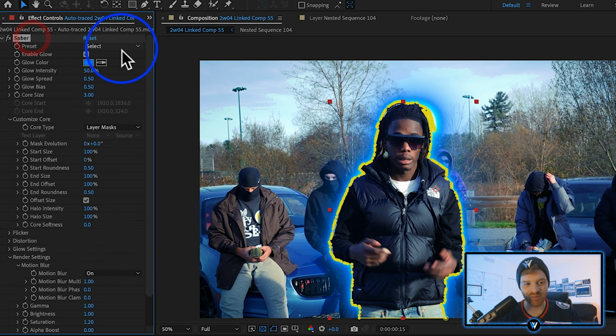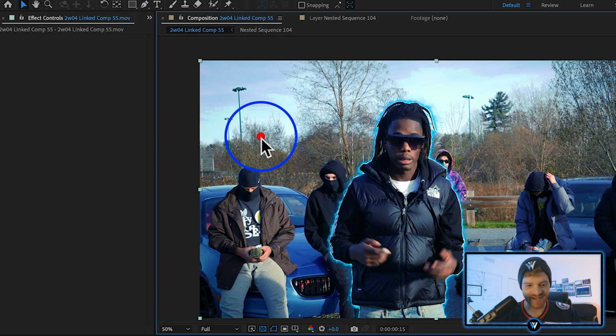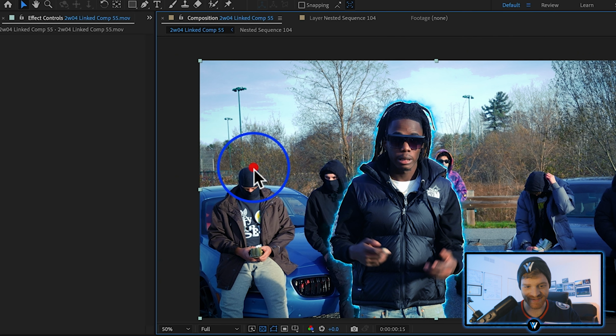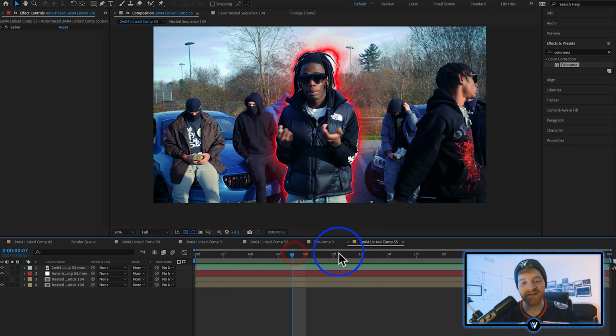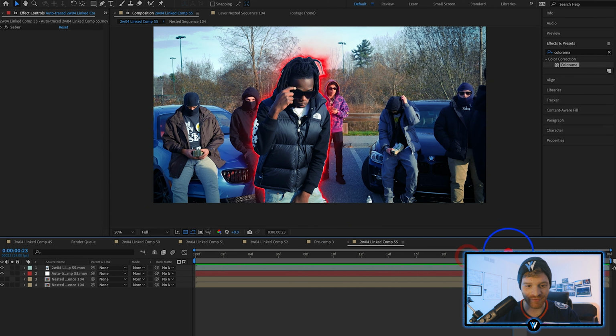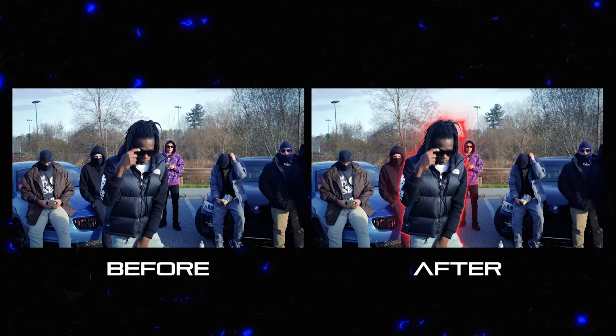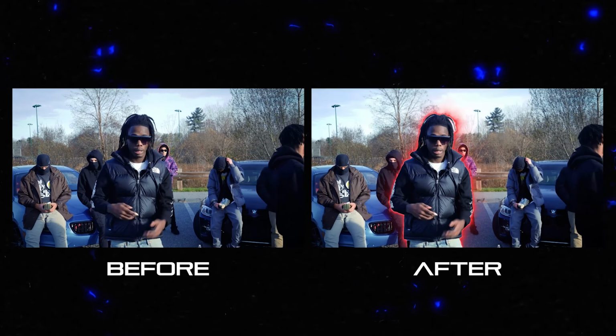And then with the Saber plugin open, we can actually just cycle through these different looks and styles and just pick one that looks really cool. Like we can try haze. That's a really nice one. It's a little bit more subtle. And now once you have a preset that looks good and you like how it's turning out, what you can do is just hit composition, add render queue, and render this back into Premiere.